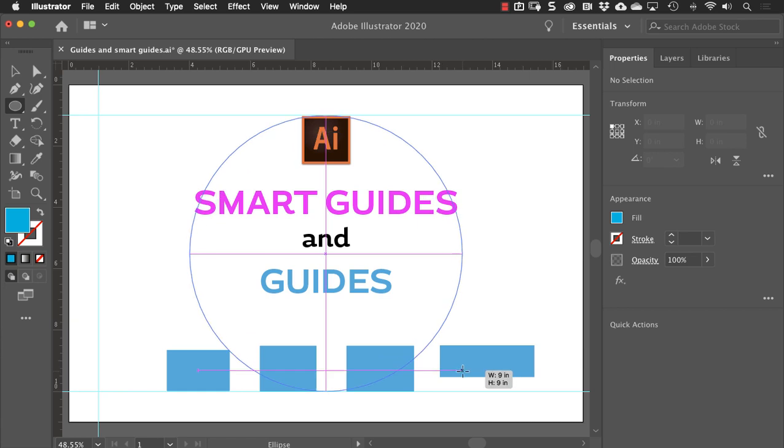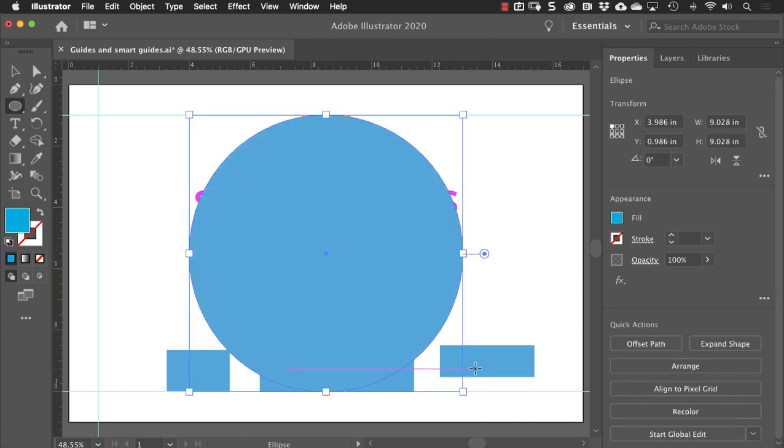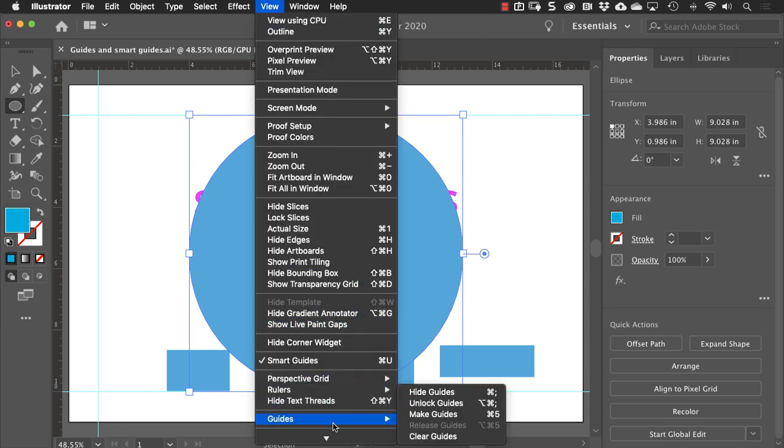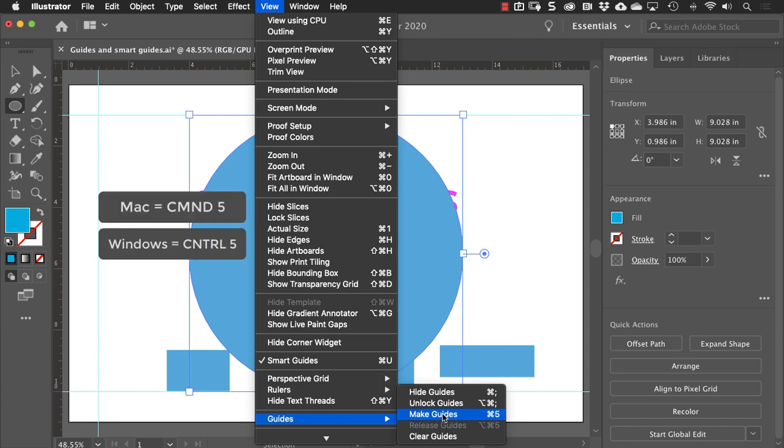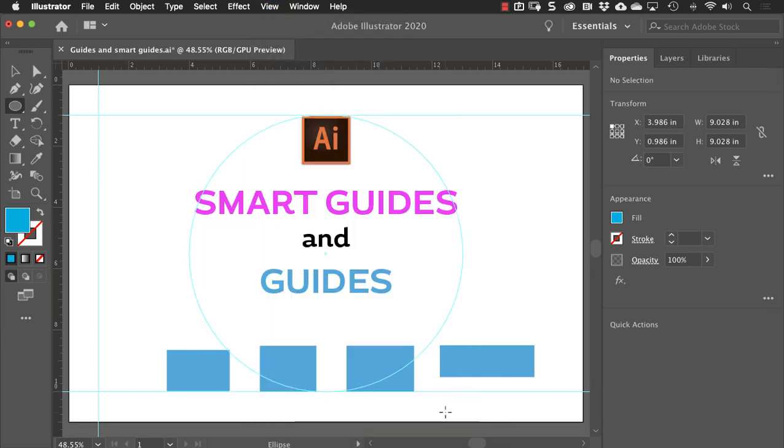And I'll use the Shift key to get a perfect circle. And now that we have a shape, the shape has to be actively selected. You go to View, come down here to Guides, and then Make Guides. And the keyboard shortcut for that is Command 5 on a Mac and Control 5 on a Windows machine. And that draws a non-printing guideline from that shape. So that's the basics of guides.